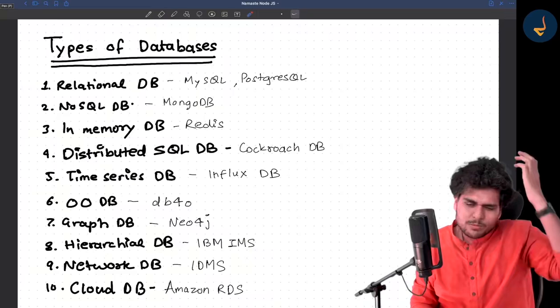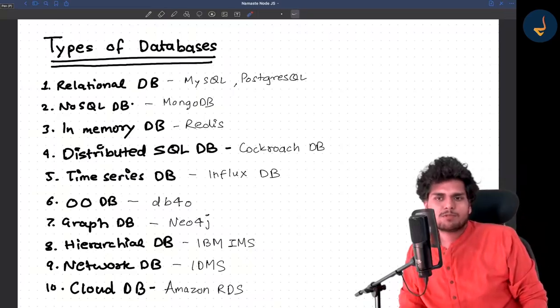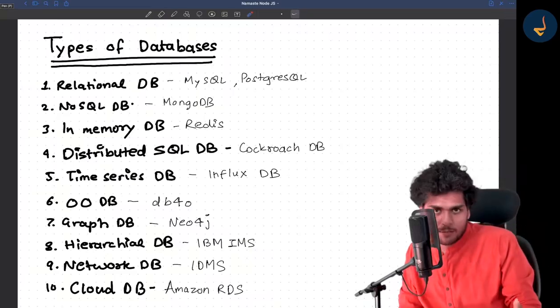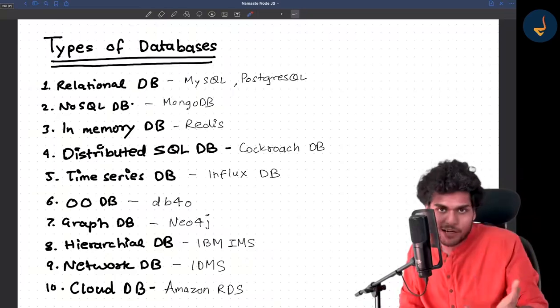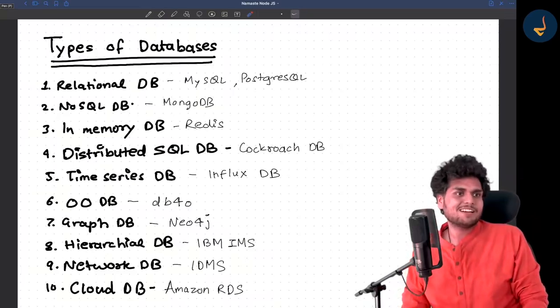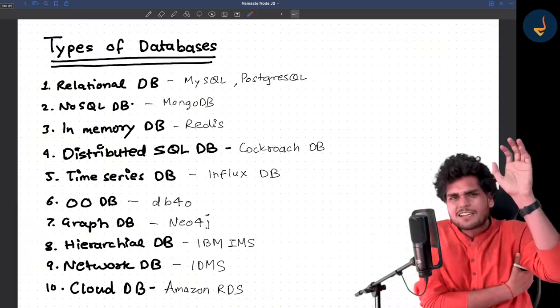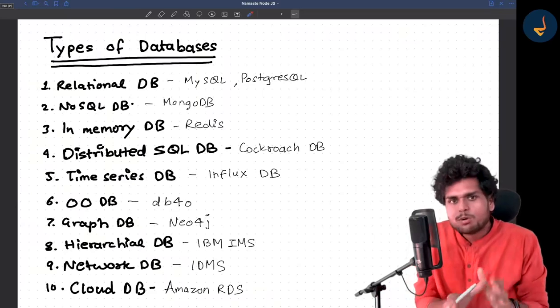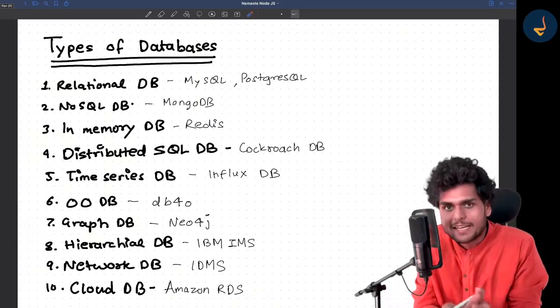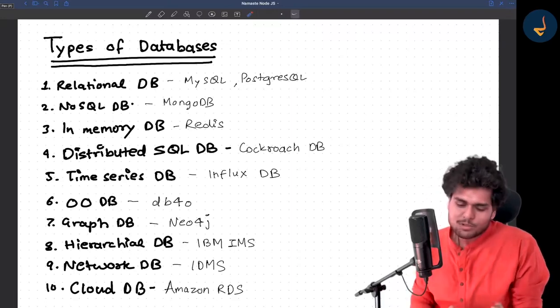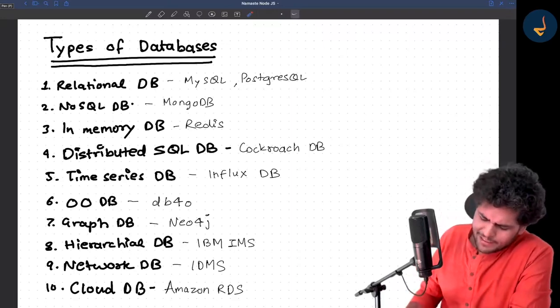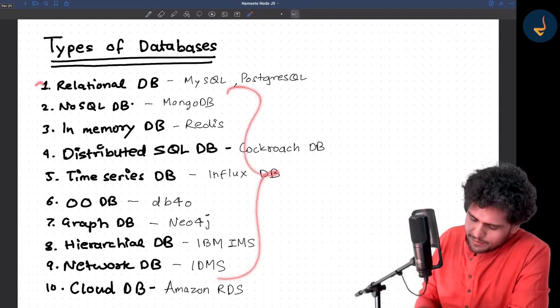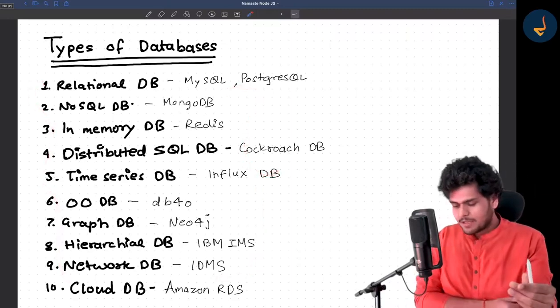But assume that some databases are read heavy, some databases are write heavy, and different types of databases are there. It depends on the use case. What do you want to do with that data? Got it? So it all depends on that.